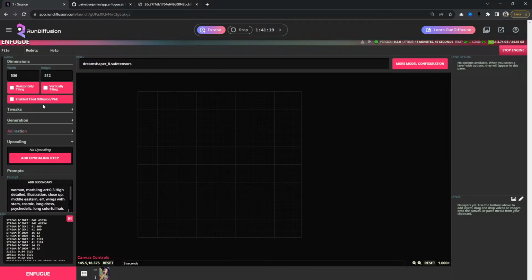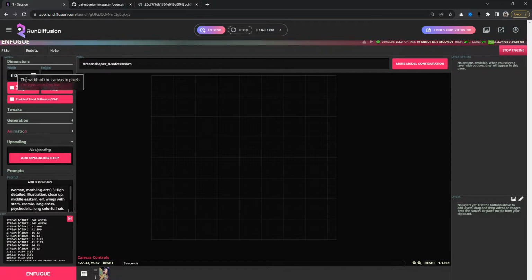So to start off with, notice we have the canvas here. I'm using my mouse button to move the canvas around, and the scroll wheel to zoom in and out. Over on the top here, we have models. On the left-hand side, you can see we've got our dimensions. We'll just stick with 512 by 512 to start. See this animation tab here.